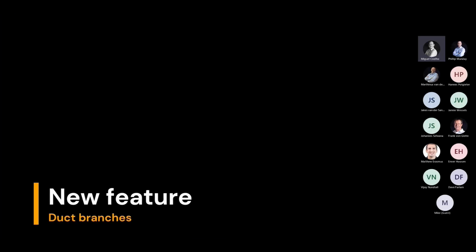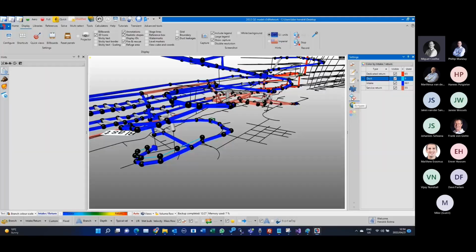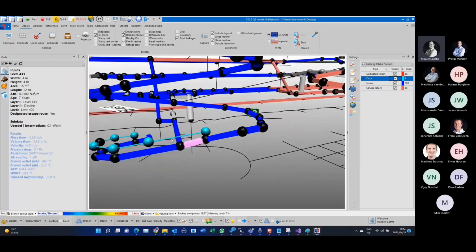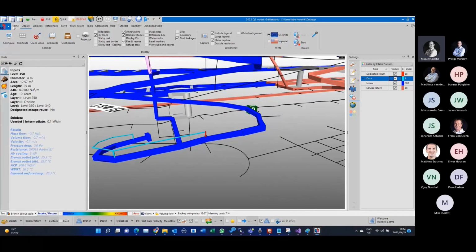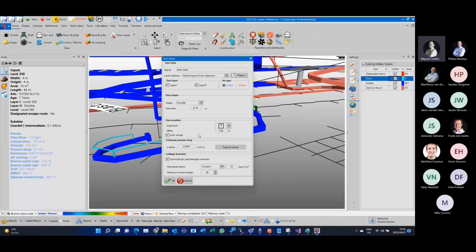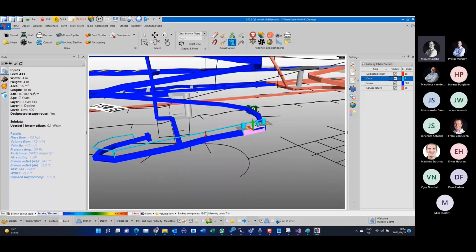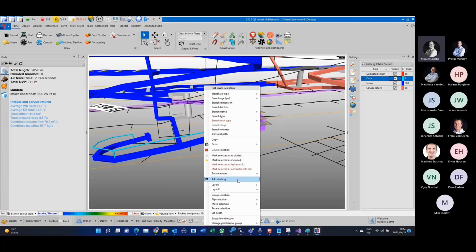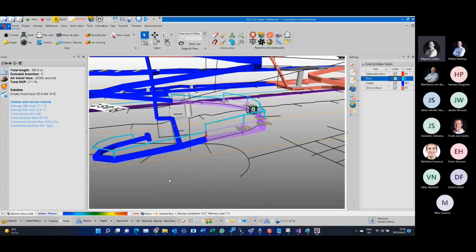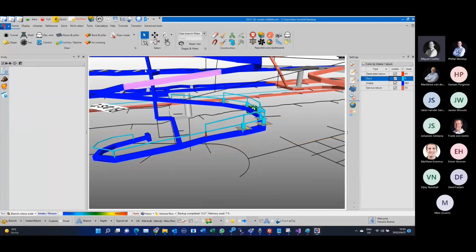As mentioned a bit earlier, we have introduced a duct specific branch type, which in turn allows for the easier editing and distinguishing of ducts compared to normal tunnels. Adding of new ducts, either by using the duct tool as I'm doing here, or by using the add ducts to multi-selection, will automatically set the relevant branches to the duct type. But for existing models, you will need to do a once-off conversion.